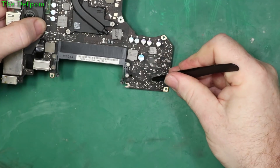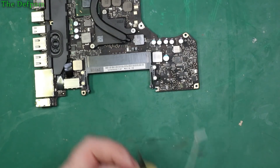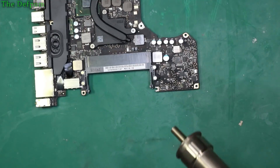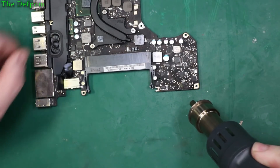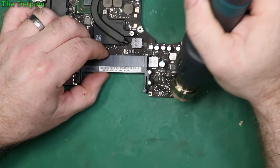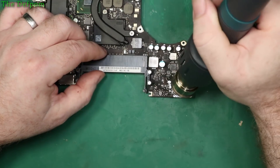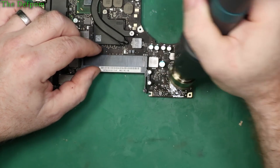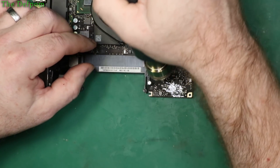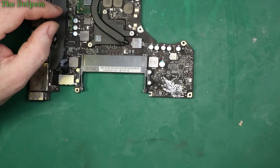Some of these are actually corrosion, so I've really got to do this — hot air. I'm not trying to float parts off, I'm just trying to activate the flux and make it eat away anything that's sitting underneath that chip. A little bit close to the microscope. That'll probably do for that.